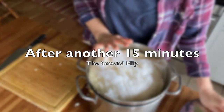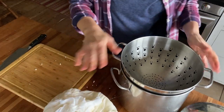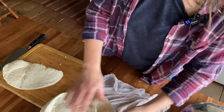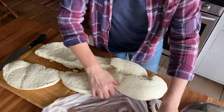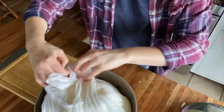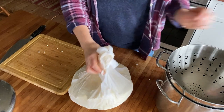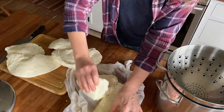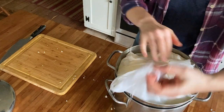Now we're at the second flip at the 30-minute mark. I'm going to lift this out and heat it for just a couple minutes to make sure it stays warm. I'm keeping it in order so I know which piece was the top — now it goes on the bottom. Here we go for another 15 minutes for the third and final flip. Look how much smaller this ball of cheese is getting as it knits against itself. 15 more minutes and then we're done with this process.